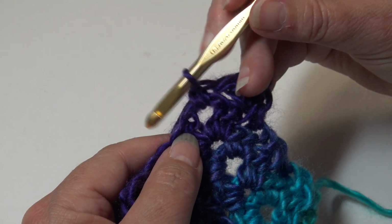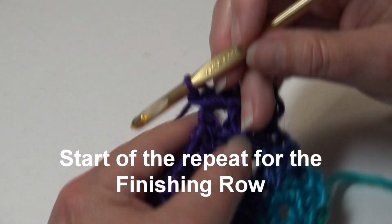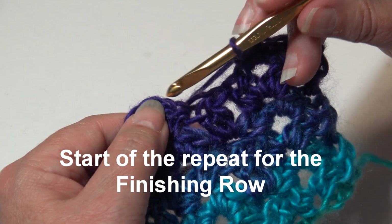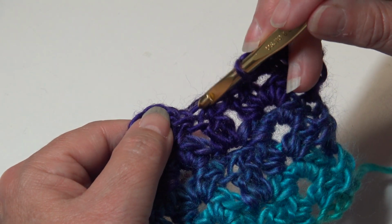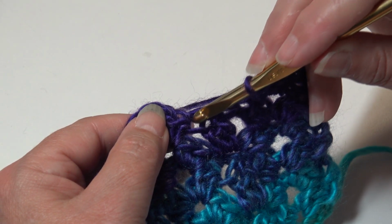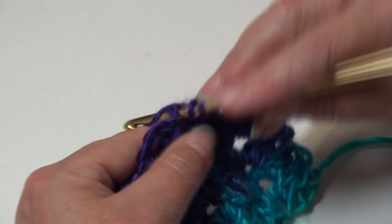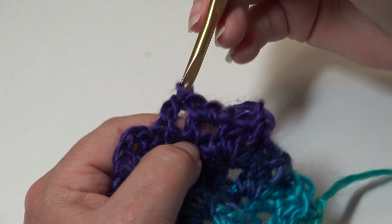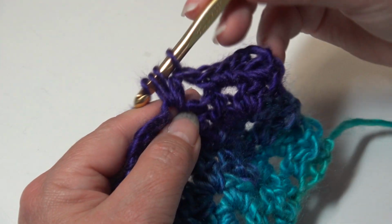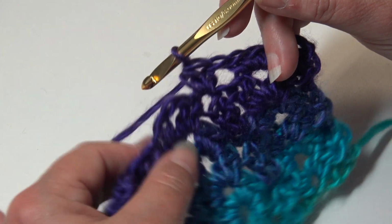1 and 2. Now we're going to start our repeat, and our repeat begins in the top of our bobble stitch. We're going to work 2 half double crochet right into the top of this stitch. 1 and 2 half double crochet into the top of that bobble stitch.